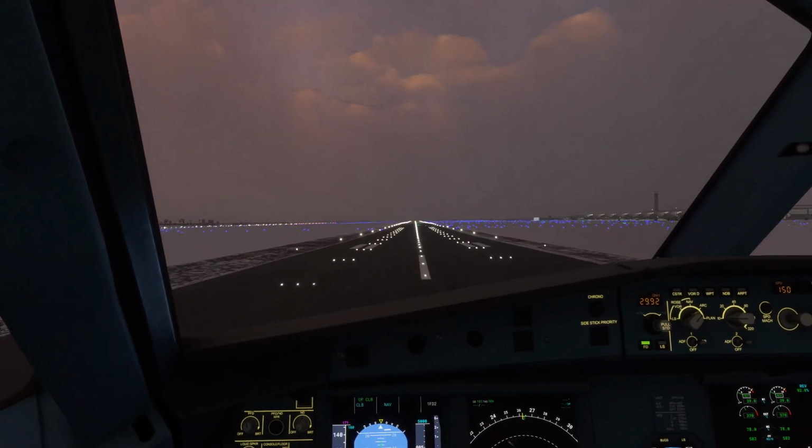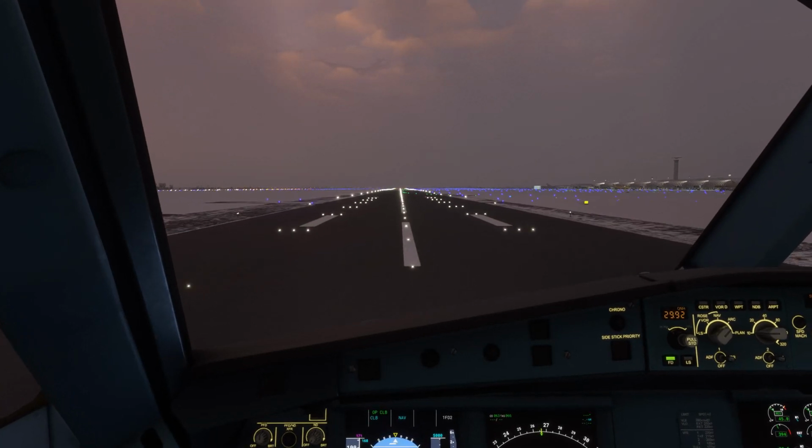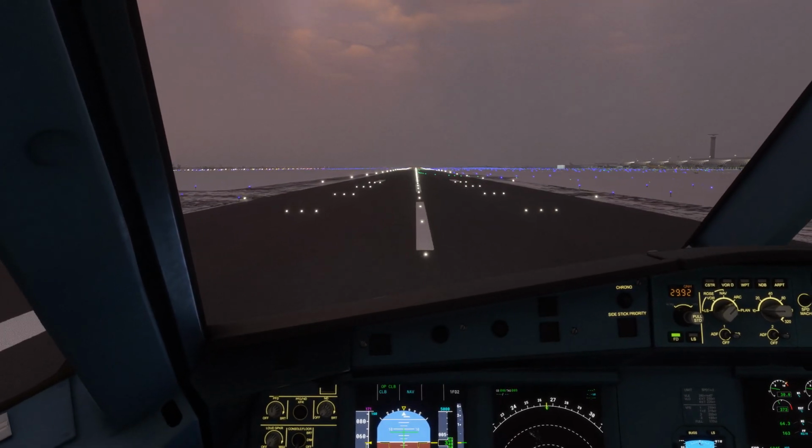Full reverse, lowering the nose onto the runway, and a boot full of right rudder to keep on the centreline. Bring the aircraft to a stop as quickly as we can.